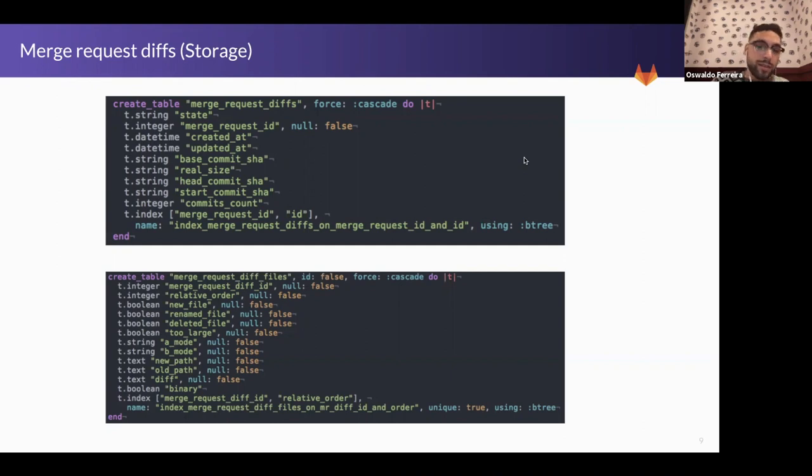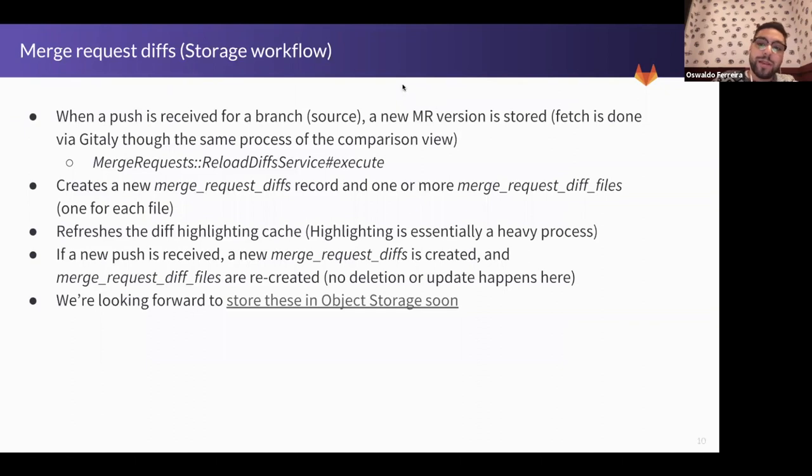That's interesting, because at the same time we have everything stored and we have the tracking of everything on the database, and we don't have to go to Gitaly to fetch this. There's a downside because we bloat the database a little bit by doing this, and we are planning to move this outside, using object storage, for instance. We have an issue for this. So basically what I said before. I think there's a question. All right, Nick just linked the issue. We have the link here as well, so thanks.